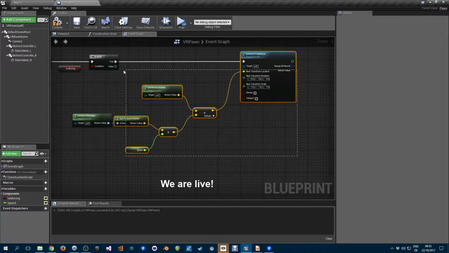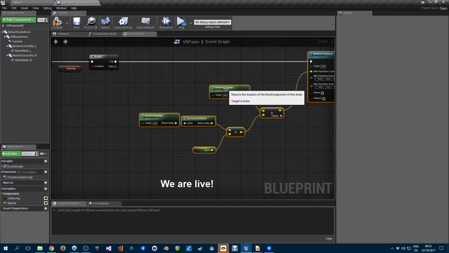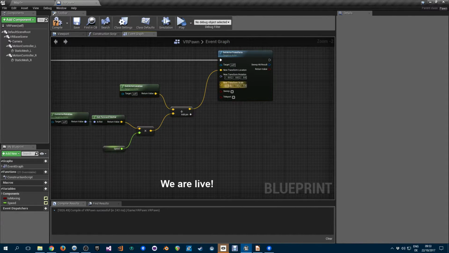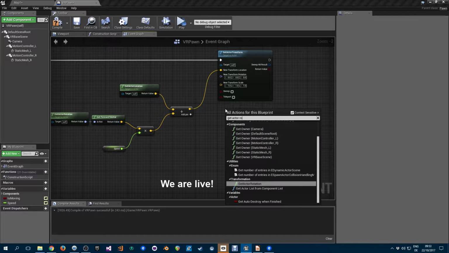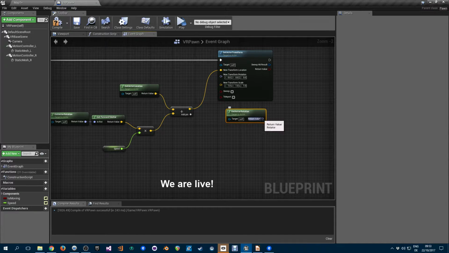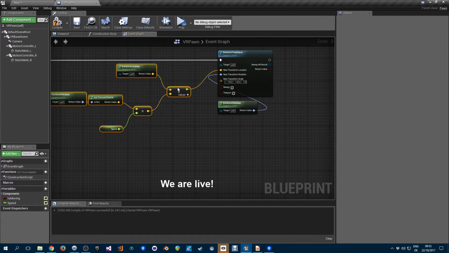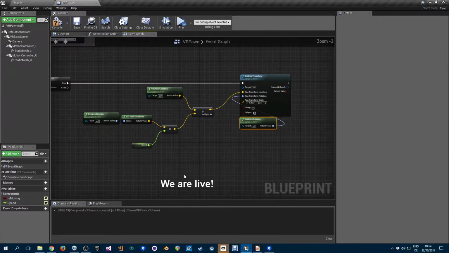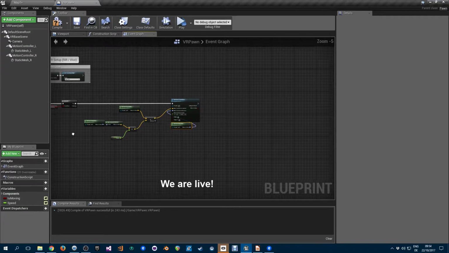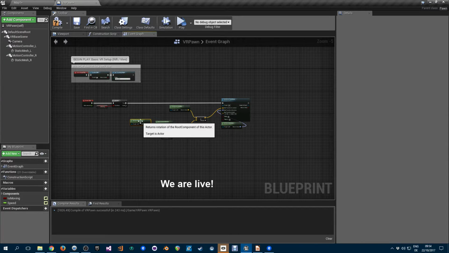So I'm just gonna move all of these codes here so it's a little bit more readable. And the scale will keep as is. We don't need to change the scale of the pawn. We'll get the actor rotation. Because we want it to be using the same rotation. All right, so I don't like crossing cables or lines here for blueprints. So you got, all right, so we've got a pretty basic setup going here.